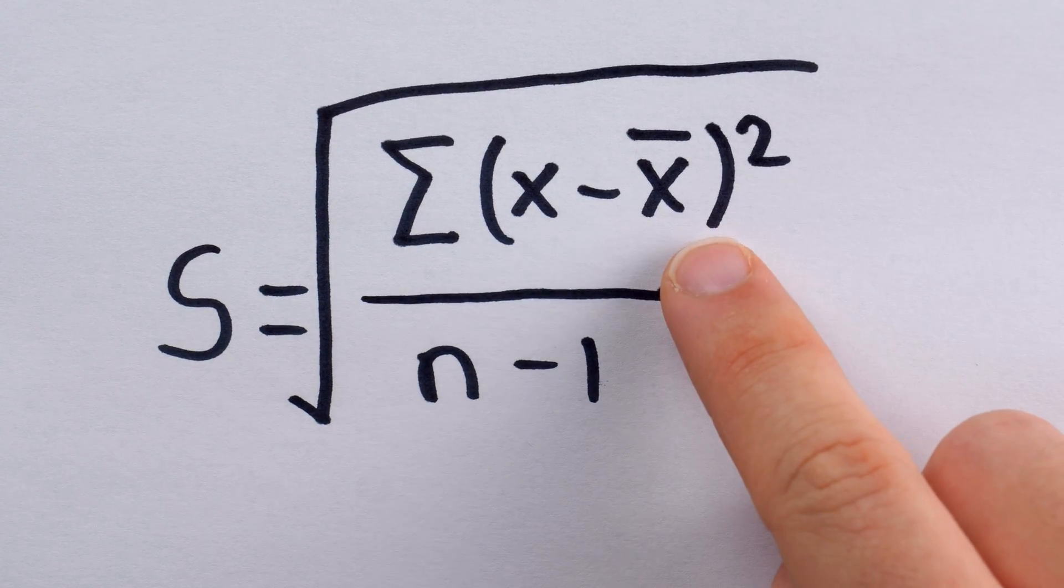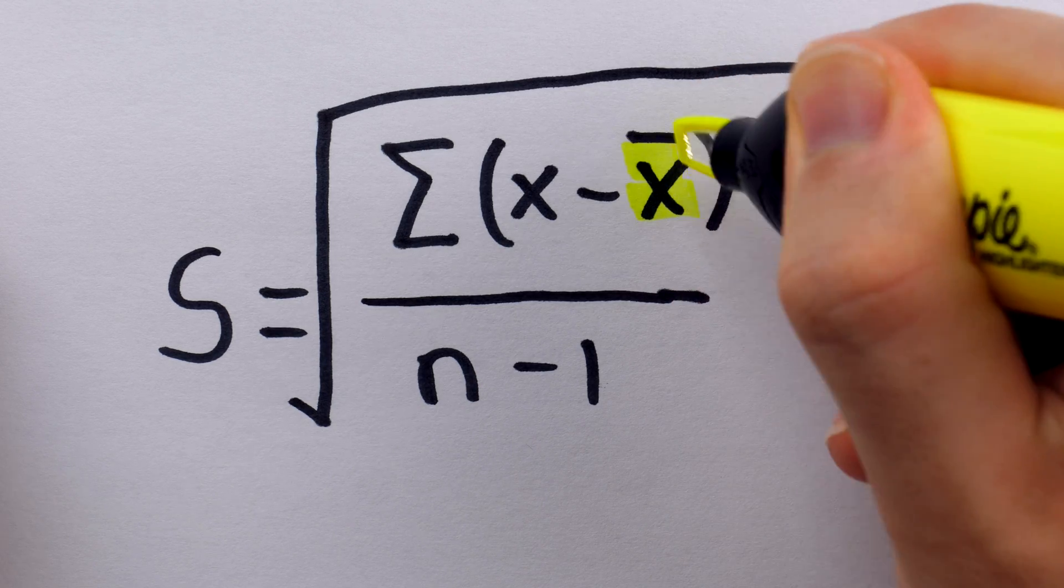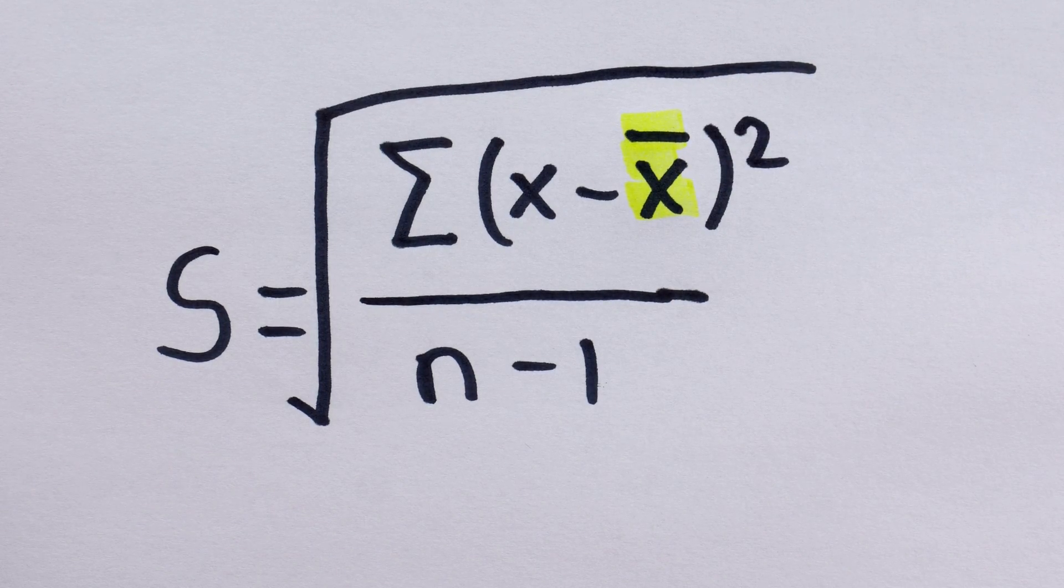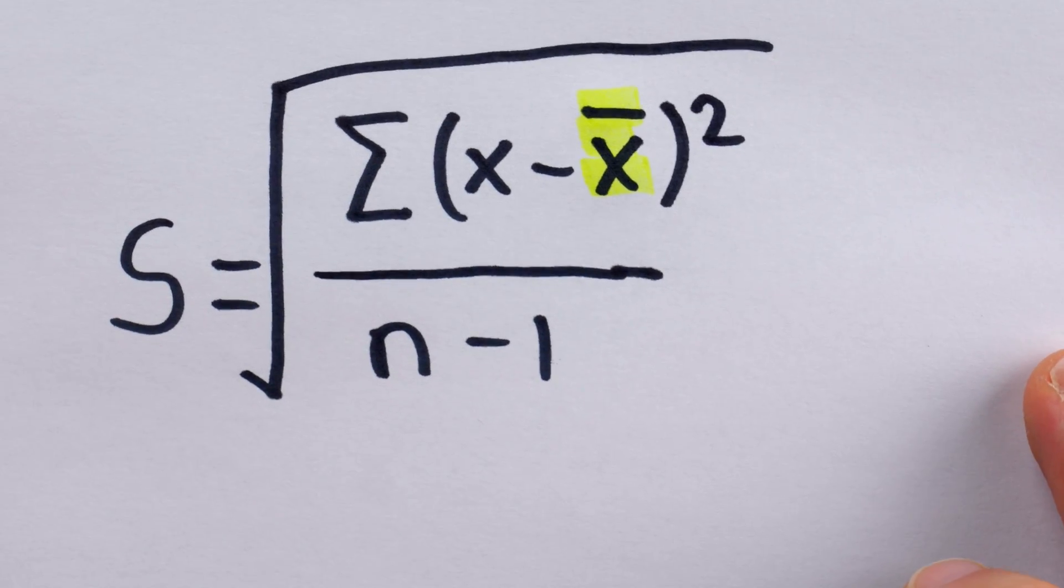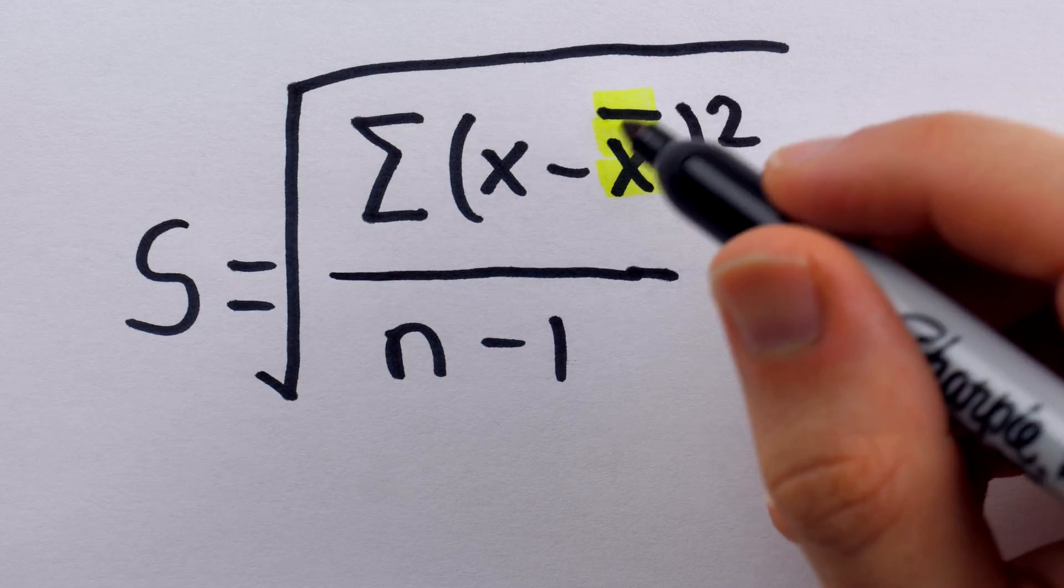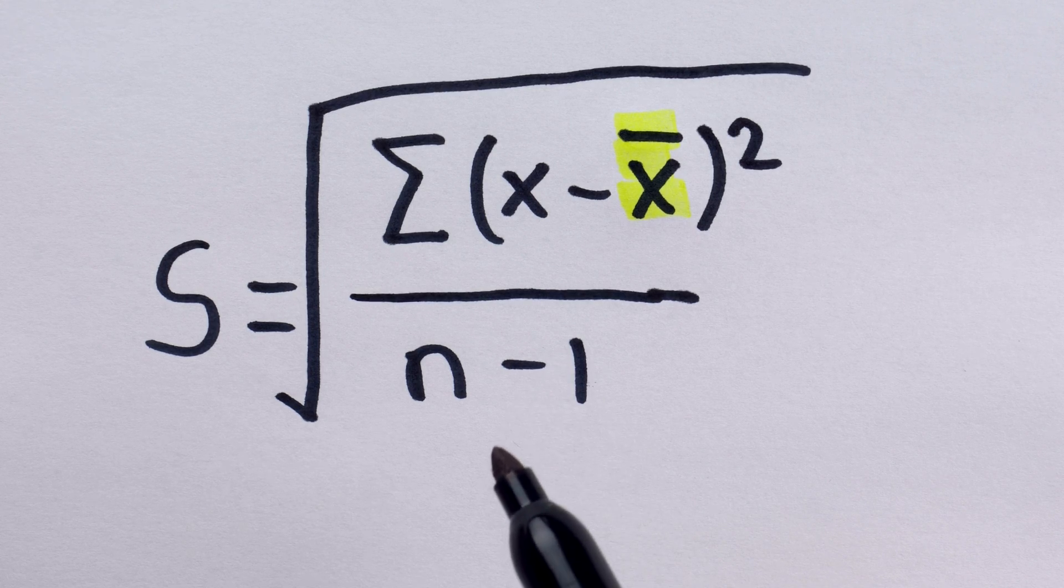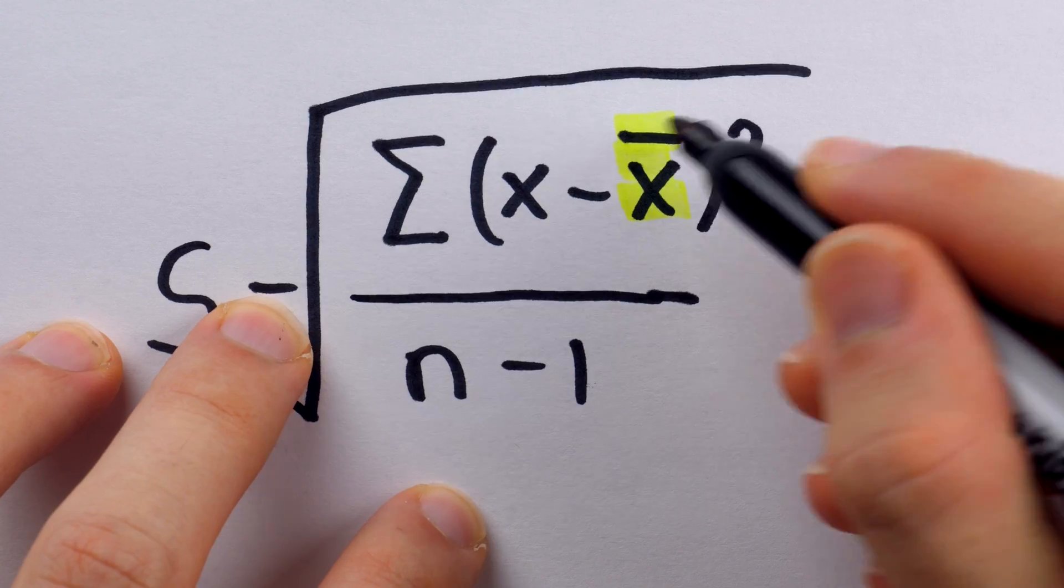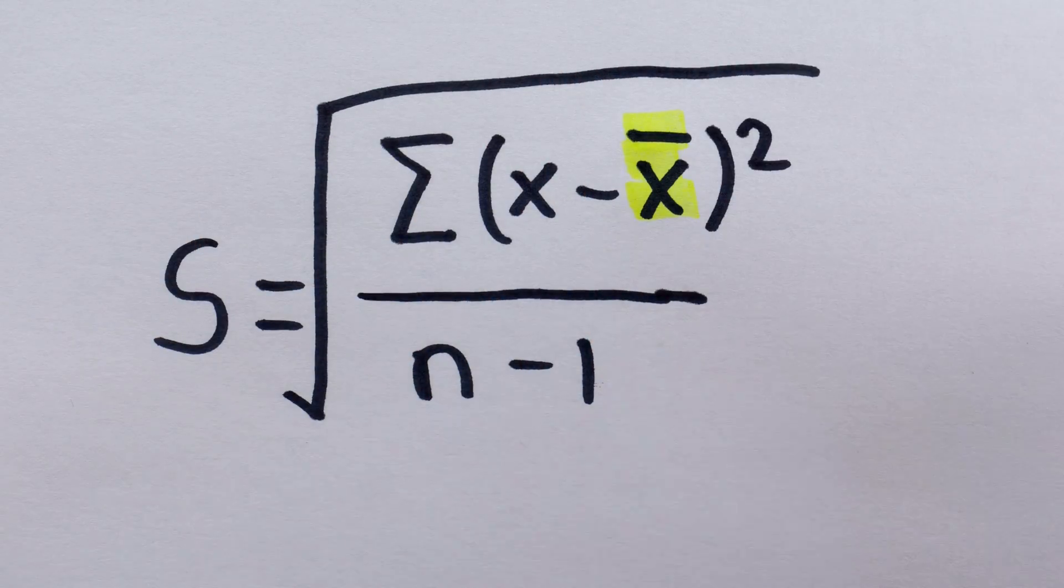But as you can see, like I said, x bar is the mean. Since this measure of spread contains the mean, do you think it is a robust measure of spread with lots of aura, or not? The answer, of course, is that it's not robust. Since it's based on the mean, which is sensitive to outliers, the standard deviation is also quite sensitive to outliers. So, in a set of data, if you have some extreme values, it can make the mean, and thus the standard deviation, rather deceiving.